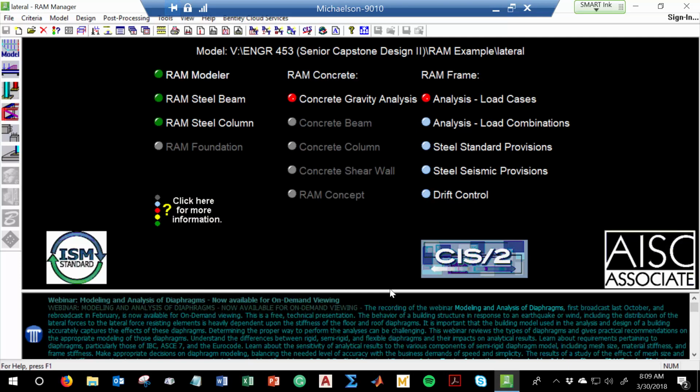So, okay, the screen's on. I've got RAM pulled up. Before I move into this, are there any RAM-specific questions? Have you all installed it and started messing with it? I hope.